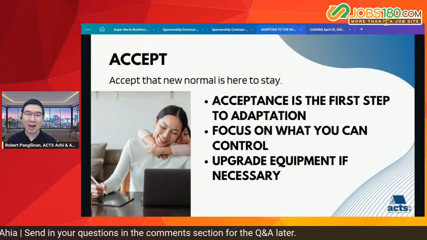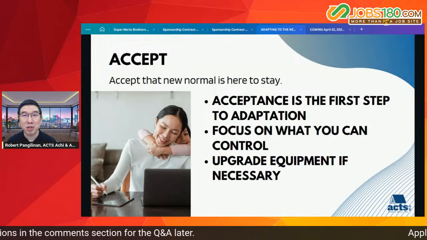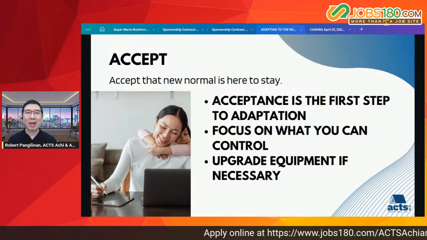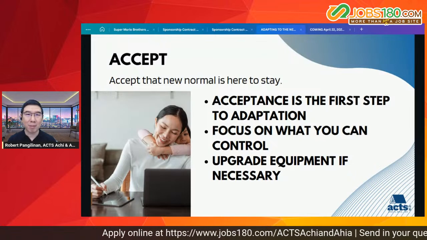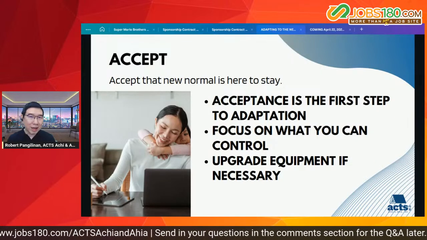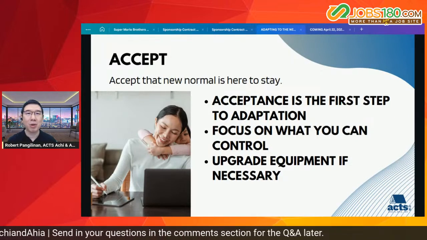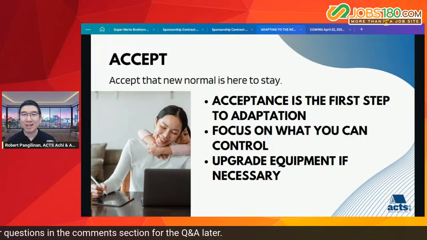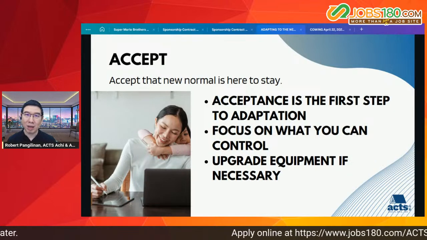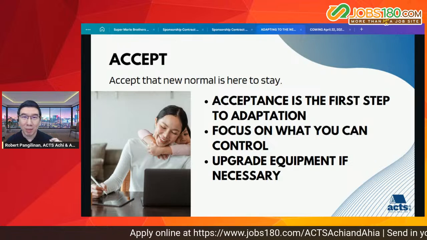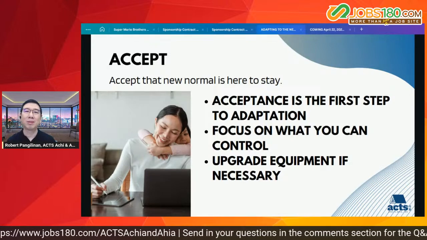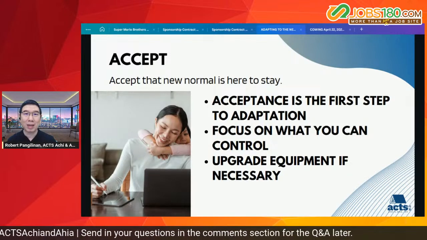So first, when you say accept, no, that we have to accept that the new normal is here to stay. No, kailangan natin muna tanggapin na, okay, this is what's gonna be my work environment at least for the next few years. Okay? Only by then, that's the time that, okay, so kung ganito na nga, paano ko to i-improve? Paano ko to aayusin? No? Remember, acceptance is the first step to adaptation. No? So without acceptance, hindi tayo makaka-adapt kasi we will always just be what? Complain and complain. Ayoko ng ganito, hindi ako makatrabaho, nakakatulog lang ako. Ah, ganyan. No? So, we have to be able to accept that.